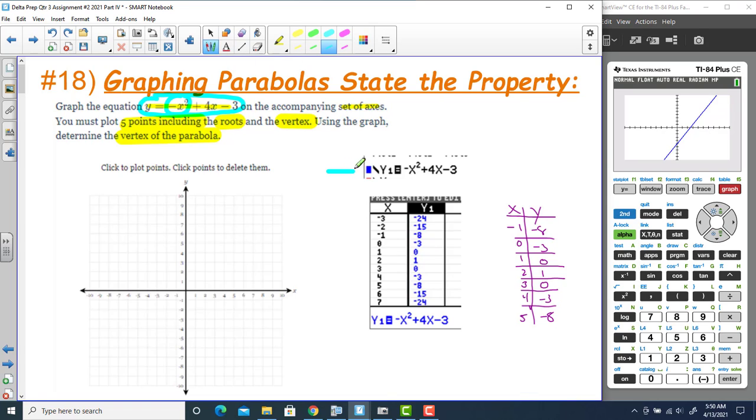I'm going to go into my function list, type in the given equation, and I'm going to scroll up and down in my table of values until I get my first y value to be equal to my last. By doing that, I will have centered the vertex. The vertex is happening 2 units time from now when the relationship measures 1.